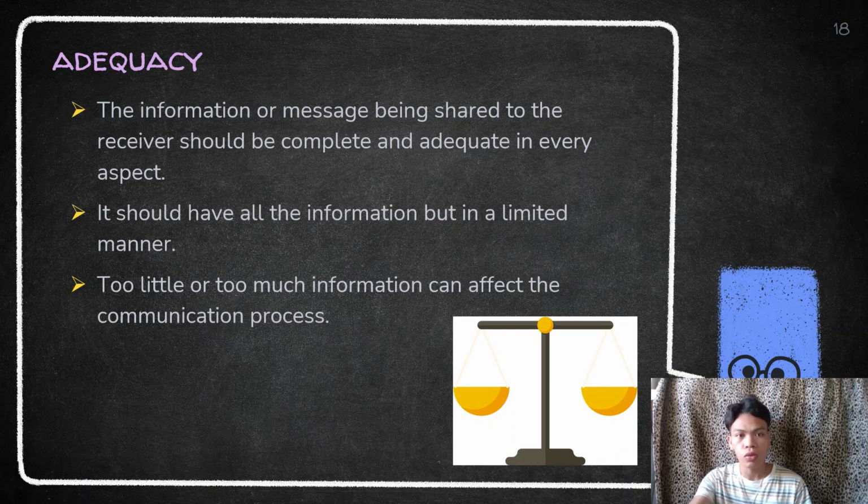So there should be no space for ambiguity. The communication process might be hampered by insufficient or excessive information. Ascertain that your recipient can digest and comprehend the material. If you can convey your message in a few words, avoid including too many details. Incomplete and inadequate information delays action and destroys understanding in relations. So the efficiency of the communicator and communication is also affected. So that's the importance of adequacy and that's the last principle of communication.